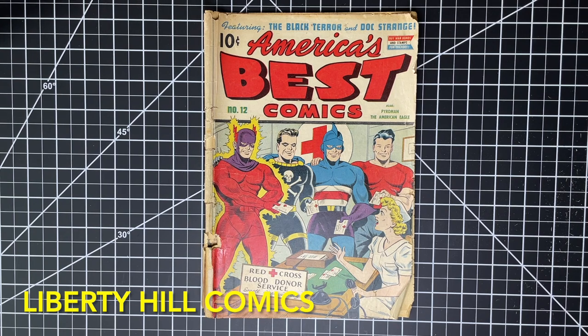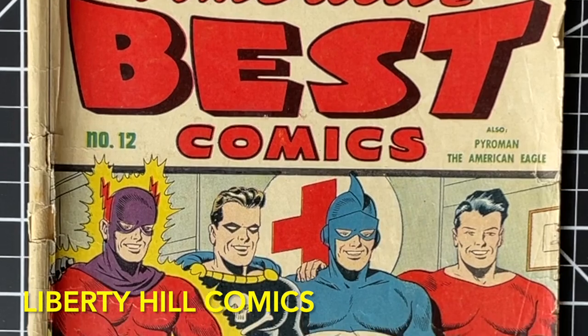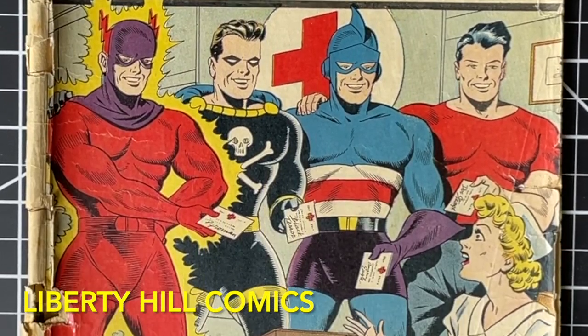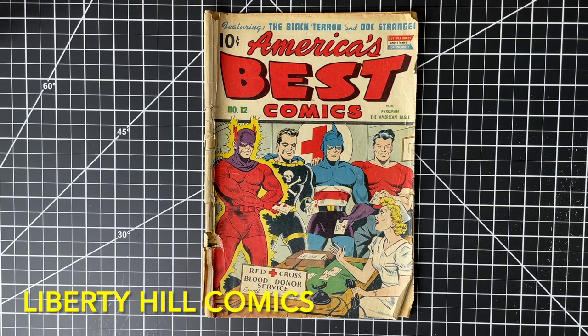I think we're going to prep it for wet clean now. That'll be the next episode. So tune in soon for episode 3, where we will start to do wet cleaning. And the first step will be to remove the glue here and separate the first wrap from the cover.